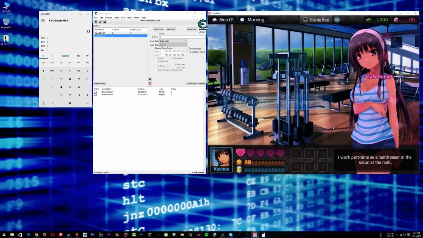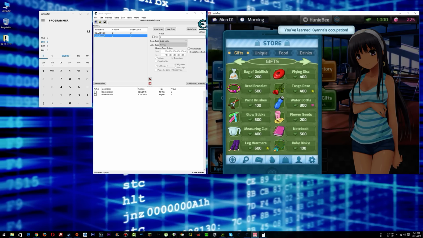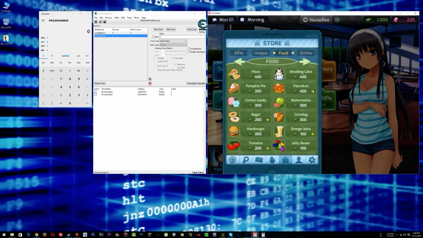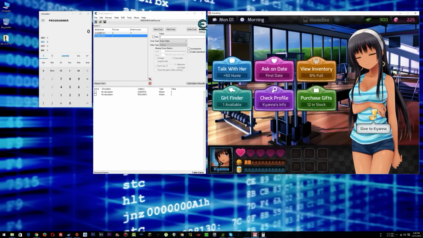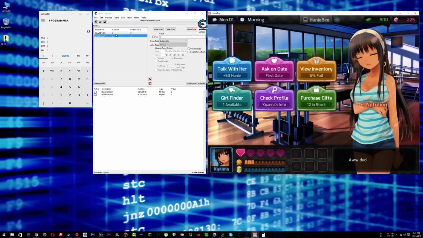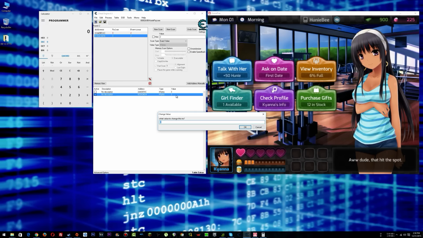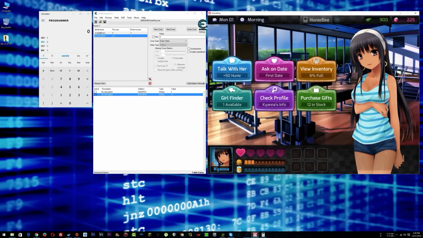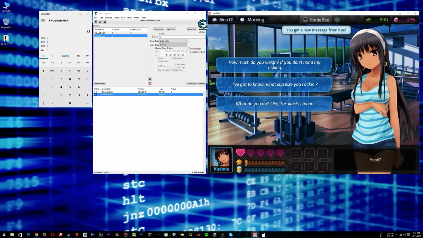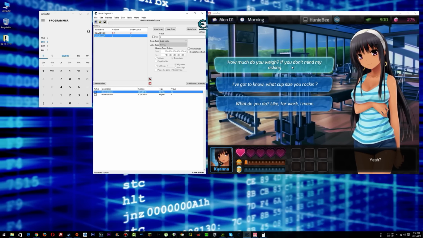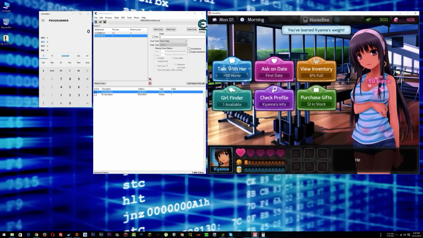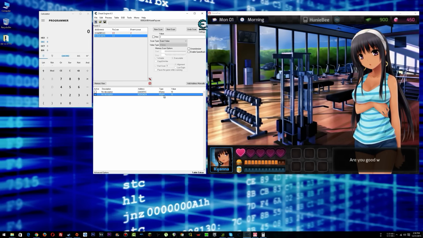So let me, she likes for food, the stars are the ones that they like. I'm going to do orange juice. All right, so this will increase hunger by 1. They both changed. So let's change this bottom one to 12, because 12 is the max. Let's say OK. Now let's talk. All right, it went down, so that's not our one. Let's go 12 here. And now let's ask a question, and there it went all the way up. So perfect, there's our hunger.